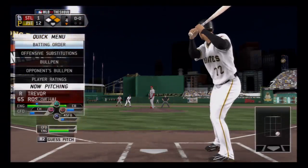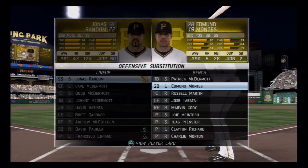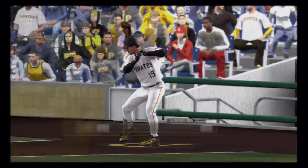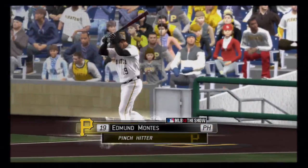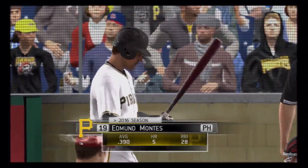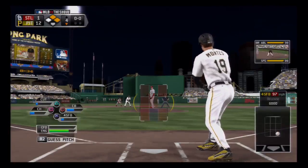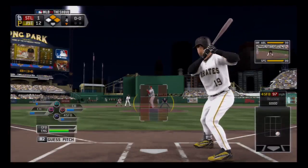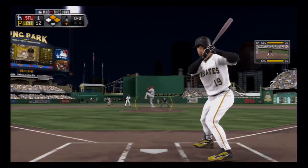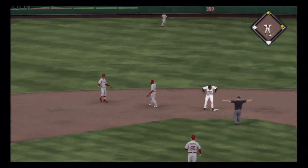Mike Hunt will stand in, and they've done a good job keeping him off base at the top of the lineup. He's 0 for 3 thus far. Edmund Montes will get a chance to swing the bat here, and he'll do it in a good spot as he has runners at first and second and nobody out in the inning. Here's a hard-hit ball that'll be caught out there at short. And that's allowed out number 1.